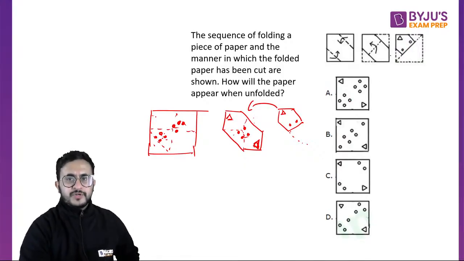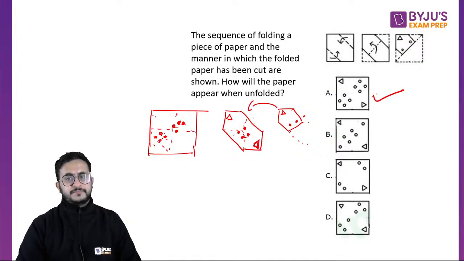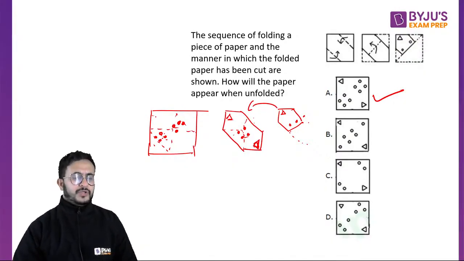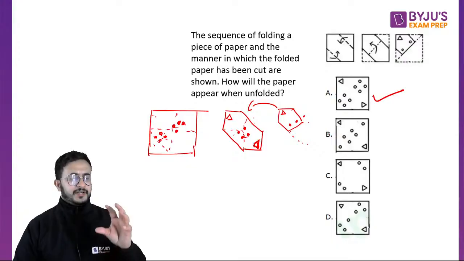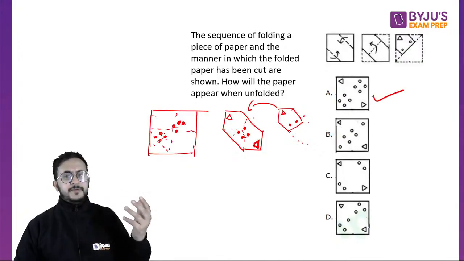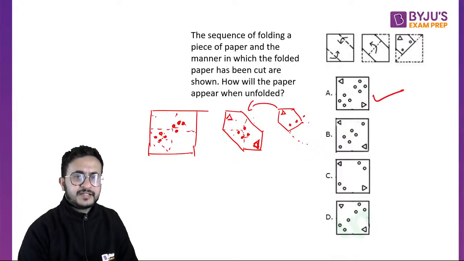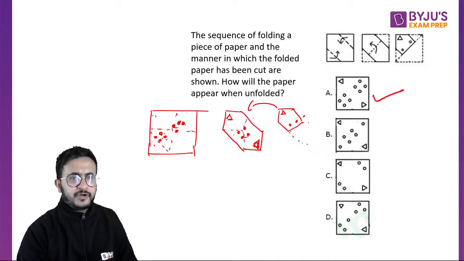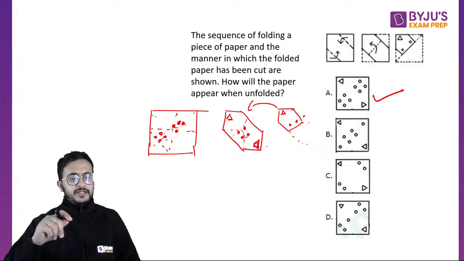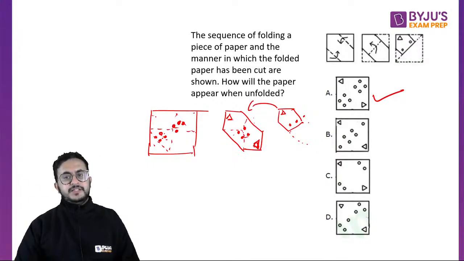Now this dot was towards the corner, so it will be towards this side. So 8 dots and 2 triangles. That is an option. So only that part which is covered, that is folded, which is double layered, reflects on that. If it is a single layer, for example, this triangle had a single layer, so it will not impact these two corners, but this was another layer, so when you open it, then the change gets reflected.